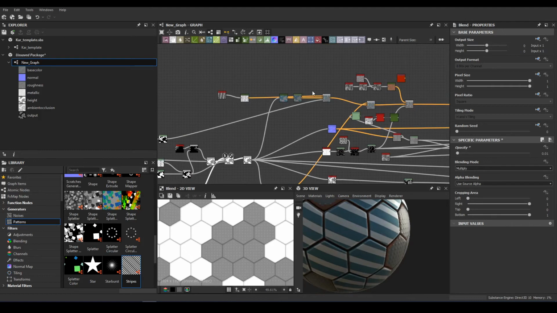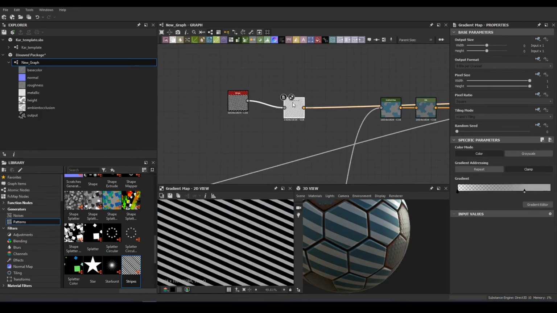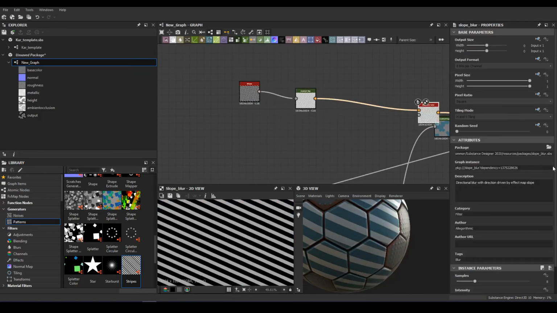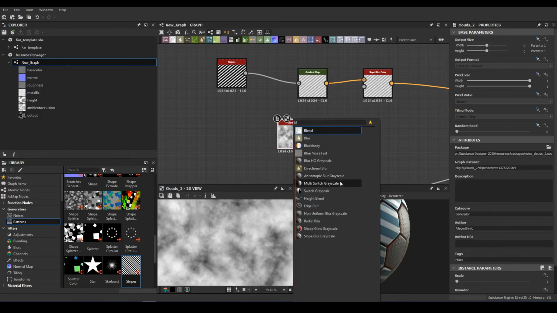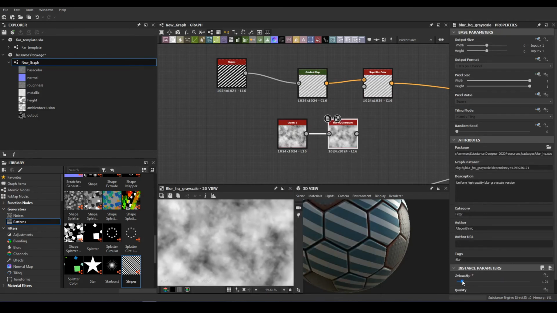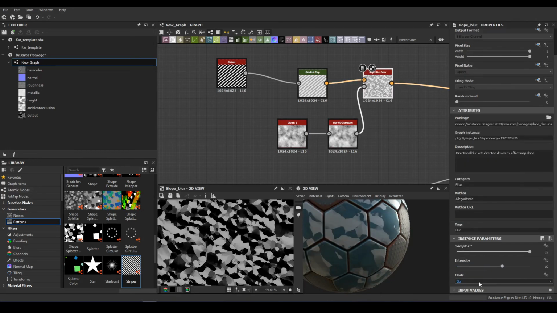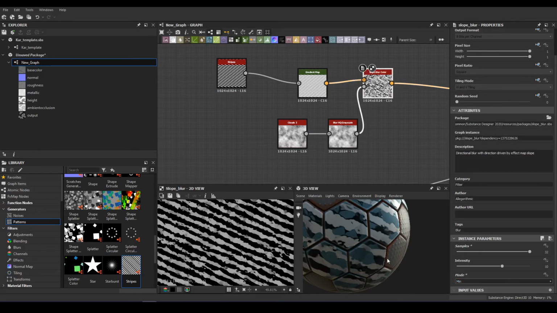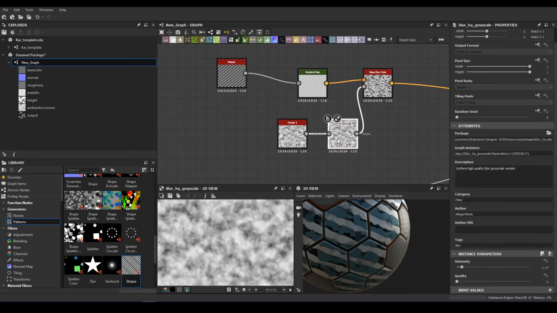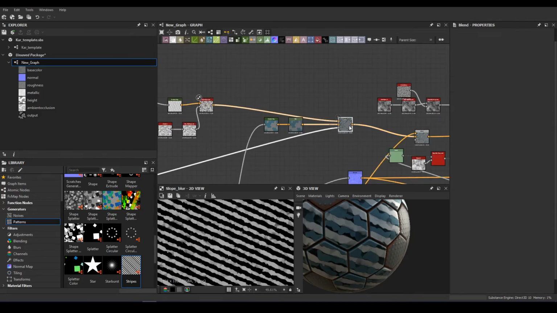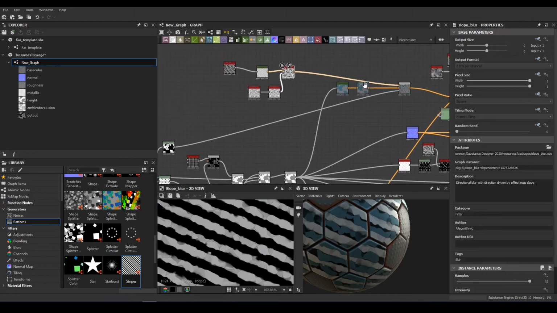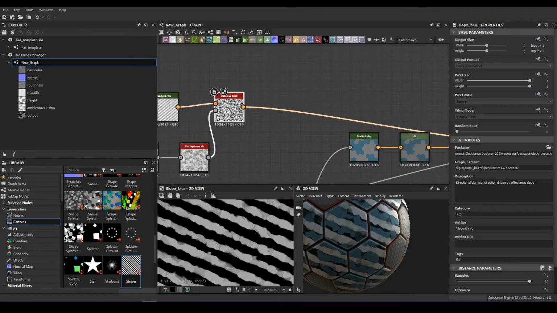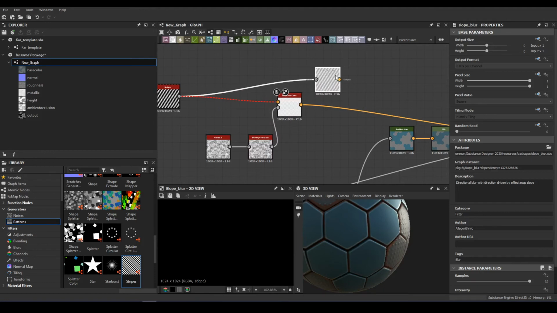One thing I will make is go here in the straps, and I will create a slope blur, and in the slope blur I will try to use the clouds, but I will blur this a little. We'll connect this one right here.